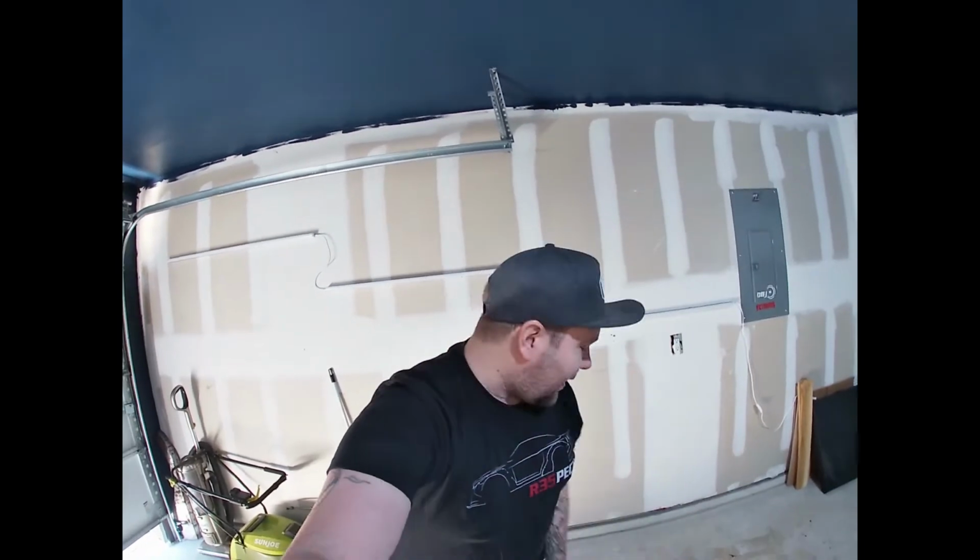Engine's running good. Compression's good. We already went over that. So we'll go over that, then the next thing. And I'm moving my hand a lot, so you're lucky that this is in 3D.